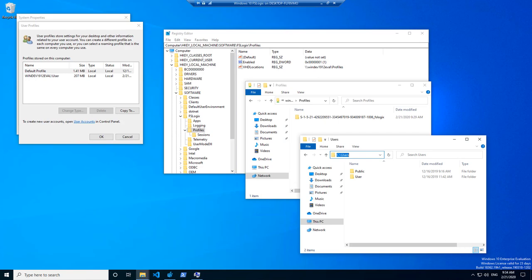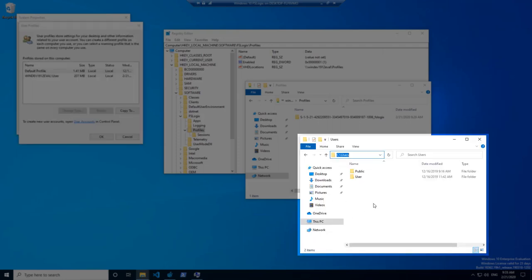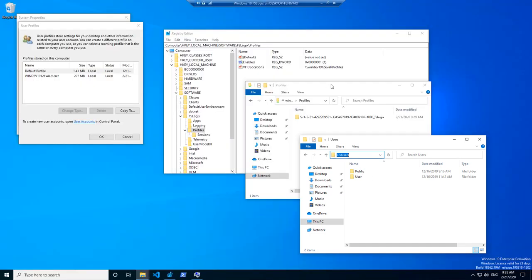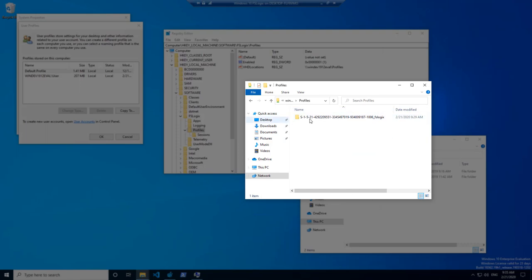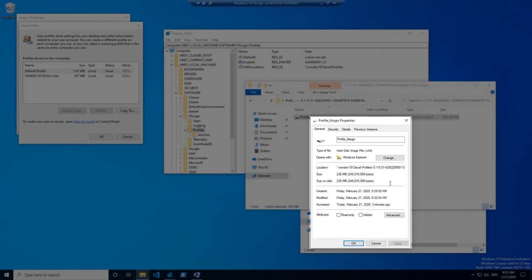So now we've logged off our test account and we're back on our admin session. We can see that the user profile has gone from the system. We can also see that there's no trace of the user folder on the file system. We can have a look on the share and we can see that we have a new folder that is the SID of the user and then underscore and the username, which in this case is FSLogix. Inside that we can see we've got a VHD, and it's 236 meg, which is the size of that profile for that test user.